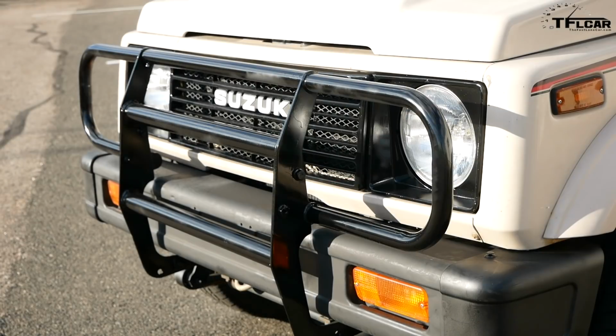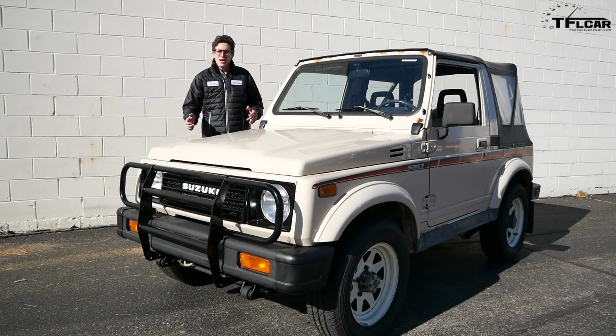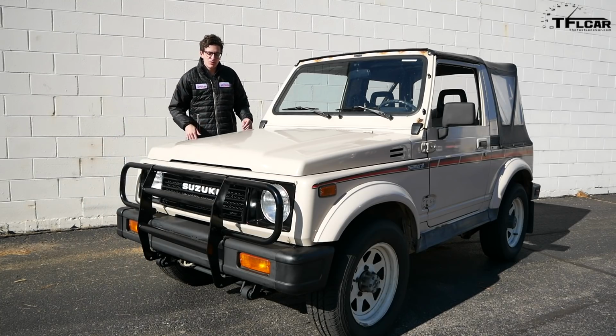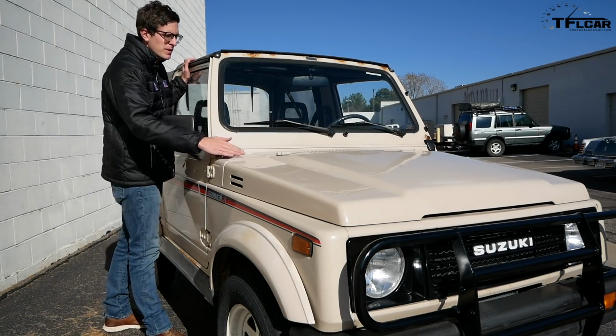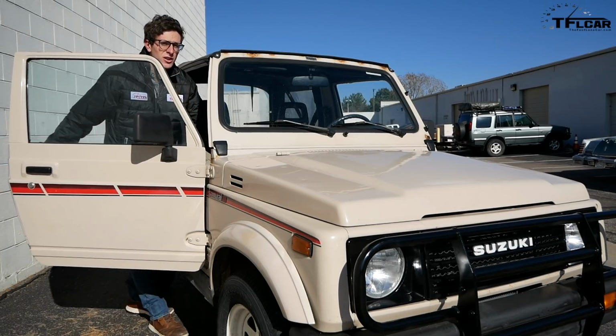This, I believe, was a dealer option, and it is absolutely thin, but it really sets off the whole front end of the vehicle. We also have real steel bumpers. That's right, steel bumpers front and rear. We have fender flares and these little vents on the side, which are functional. What is nice though is how the hood opens. With these exposed hinges, I can pop it open, which is weirdly done through the glove box.